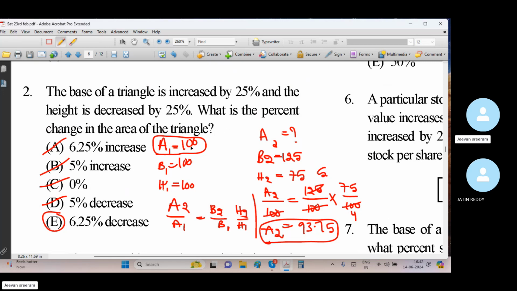Have you understood how I did? Is there any doubt now? No, sir. Because I can see percentages, so I took all the initial values as 100. There might be a question: if B1 and H1 are 100, how is A1 going to be 100? If you go with the formula, A1 is going to be a quantity that is not at all 100. But the advantage is we are going to do ratios here, right? When you do ratios, yes, you can take initial values all as hundreds. Doesn't matter.